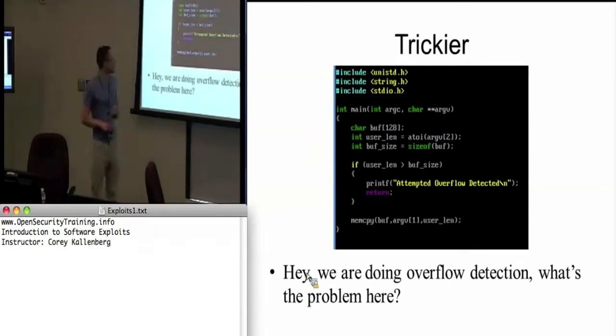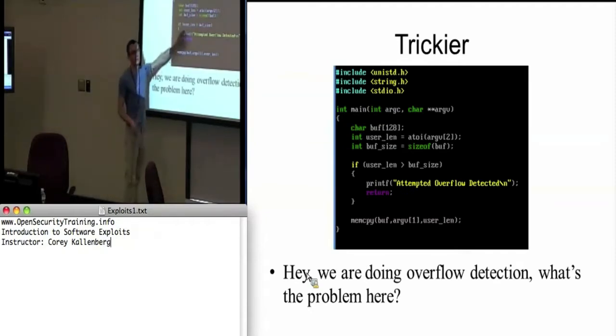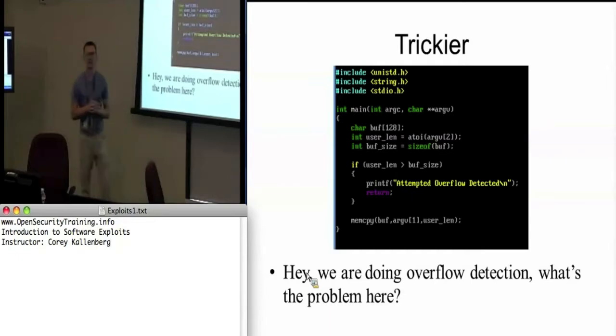It's also good to show you if you see something like bounds checking in a function. Sometimes this will discourage people when they're doing a source code audit, but that should not discourage you. You should look even more closely at it, because if they're doing something like bounds checking, number one, there's a good chance that they didn't do it sufficiently, they did it incorrectly. And number two, it tells you that the developers are already aware that there could be a problem here. And if the developers are aware there could be a problem there, it's definitely worth taking a look at.